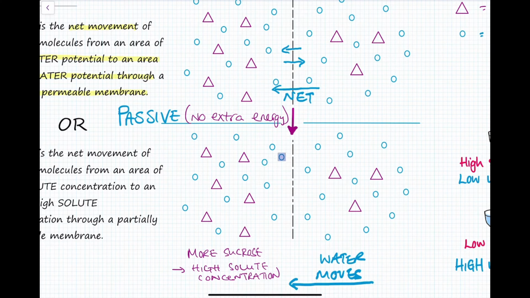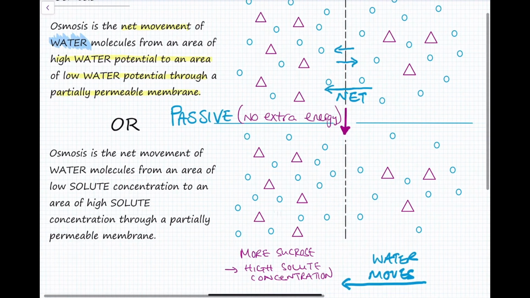So we see on our diagram, I'm showing you that the water is going through the membrane, but the sucrose is not. It's trying to achieve the same ratio of sugar to water on both sides. This is why in certain structures like roots, water molecules will move from the soil to the tissues inside of the roots, where the water potential is lower because there is a higher concentration of sucrose.